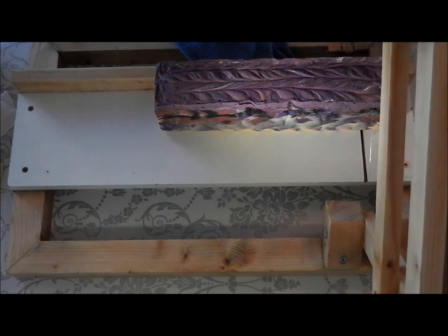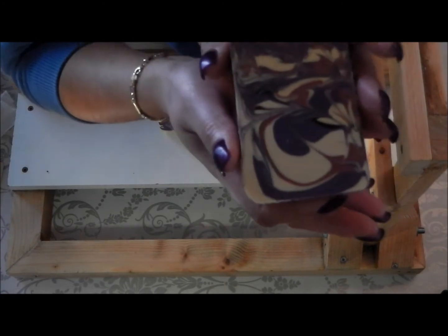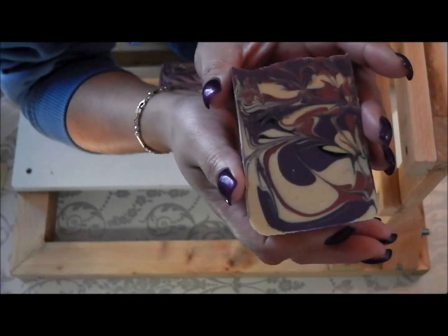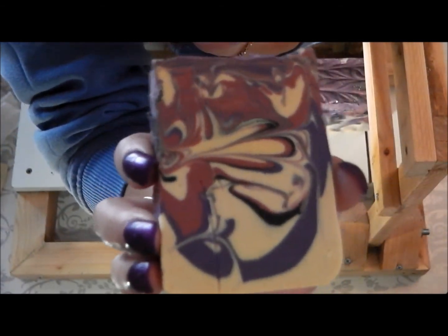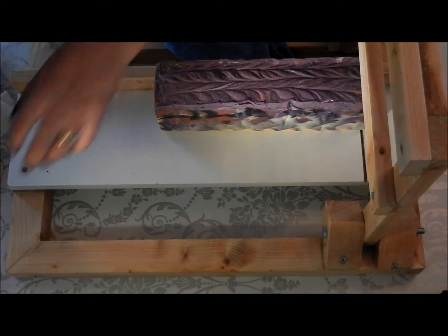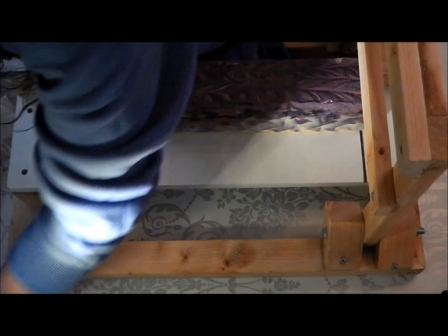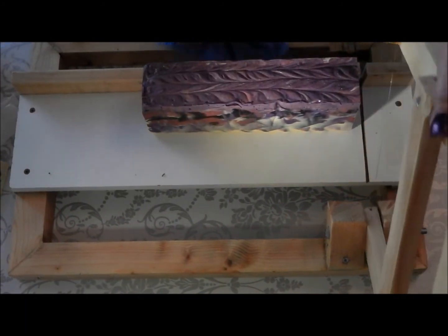Alright, let's get the first slice going. There we go. Ah, look at that. I like it. How cool is that? It's got nice swirls, hasn't it? Oh, it smells nice. It still smells like marzipan, I think, though. I do think it still smells a bit like marzipan.